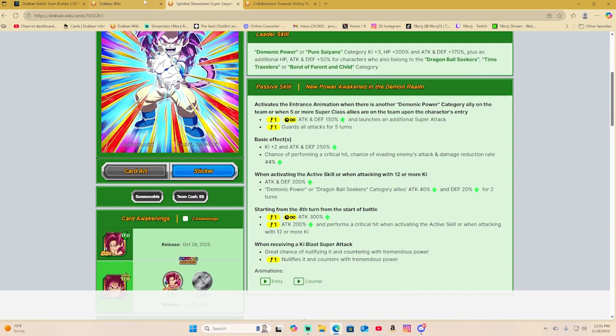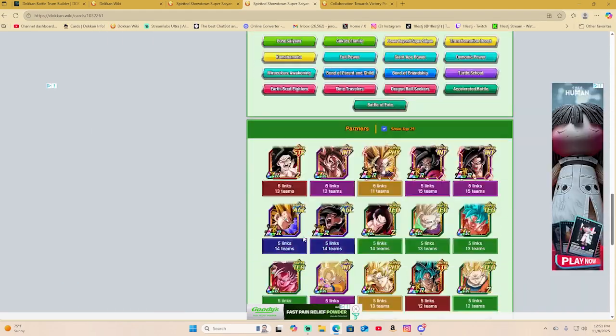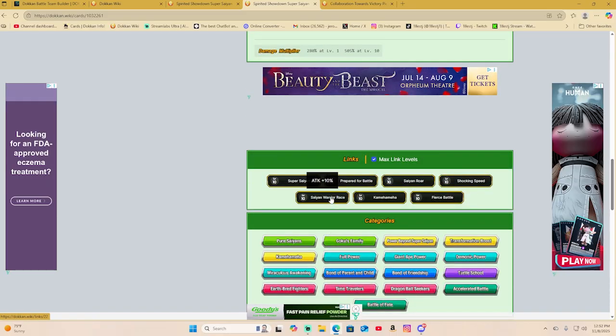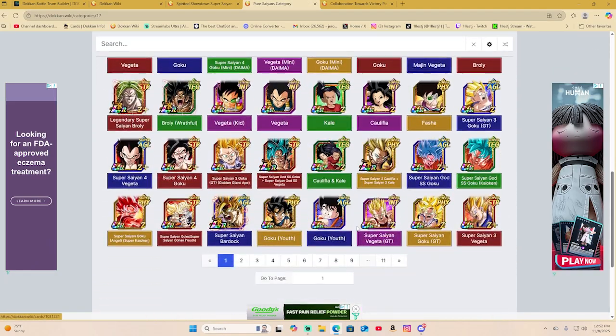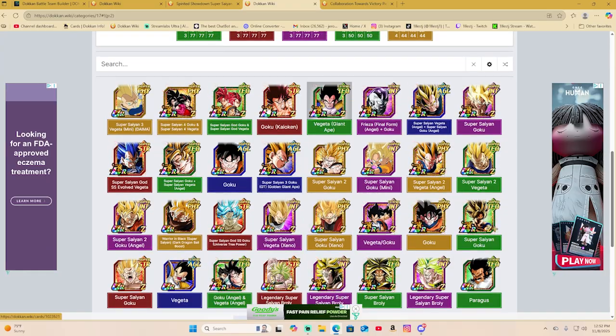I mean, I'll go ahead and pull him up. Why not? A lot of people have been downing this character, but I like him a lot more now than I did before. Where's he at? Where's that bad boy at? Well, he's on Pure Saiyans. Okay, we're gonna take this back a little bit. There he is.